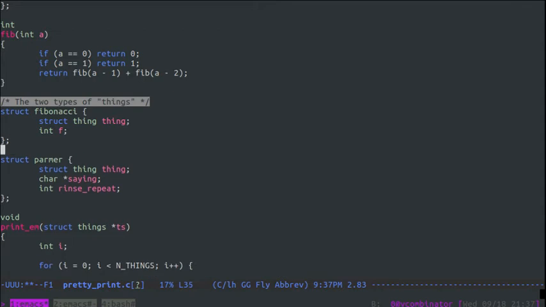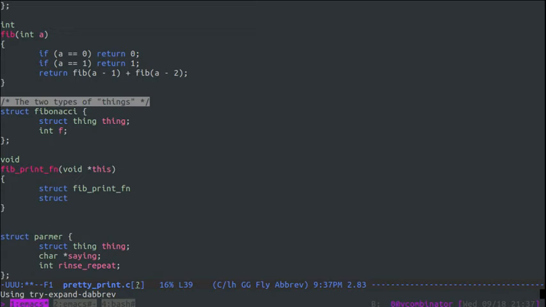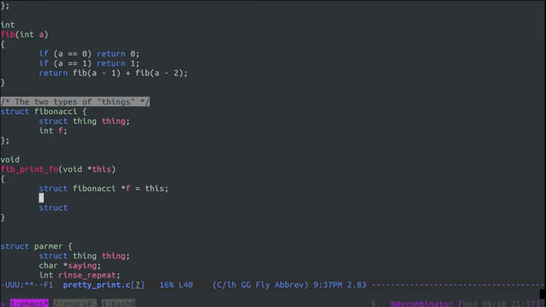And all that we're going to do is say, I know that what is passed in is a Fibonacci, because that's how this works. So I'm going to say that I have my struct Fibonacci here, and that's actually what this is. I know that it is because that's how we're orchestrating it. So now I have my Fibonacci, and I can call printf and print out exactly what I want to print out.